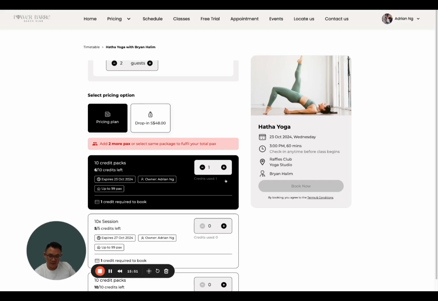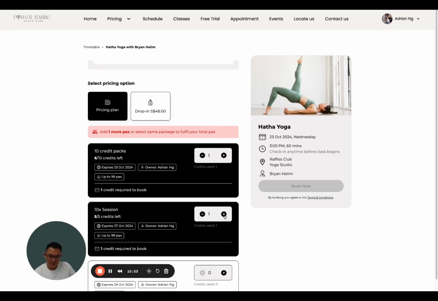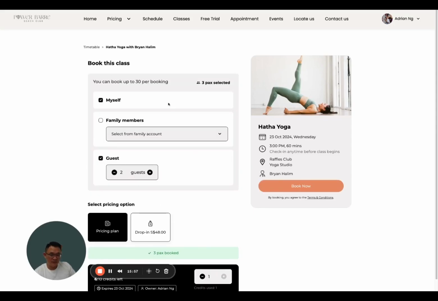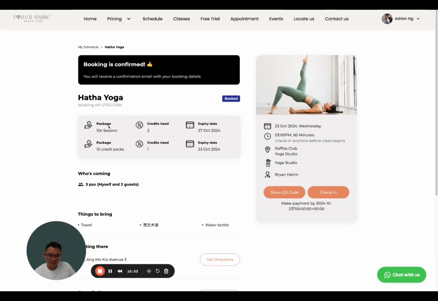And okay, I'm going to take 1 credit from here, maybe 2 more from here. Now I have enough credits to pay for all my friends and myself. And this is how I do a group booking. As you can see, it took 2 credits from here and 1 credit from here. Very easy. This is called the bring a guest group booking feature.